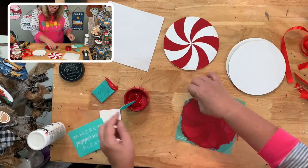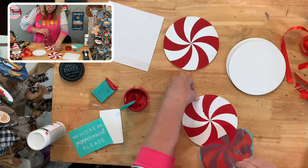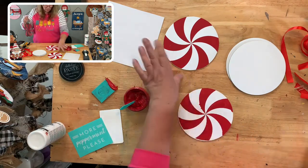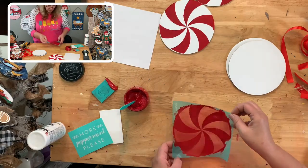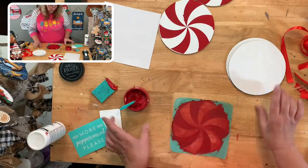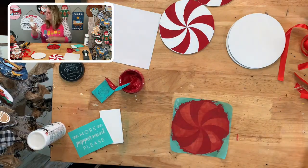Okay, let's see what we got. Looks good still? Oh, it bled a little bit. It's okay, guys. It will be fine, because we'll put that one in the back. Okay, let's go ahead and wash it then. So if it bled because it didn't go all the way down, then there's a problem right there. So let's wash this one. I need to add some more water in here.